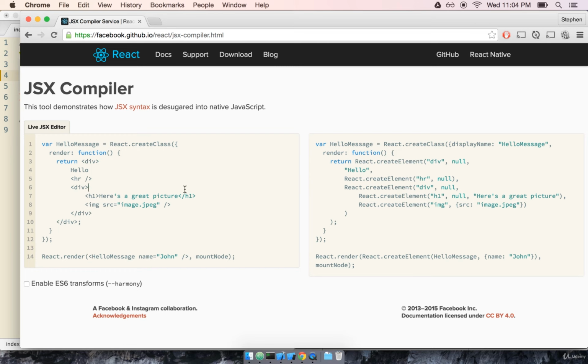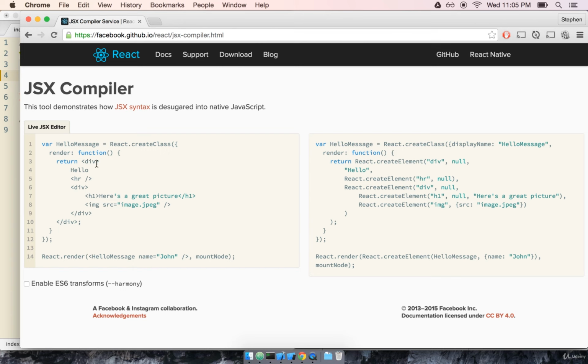There are really three important notes to draw from this example. First off, JSX describes the structure of what we want our component to look like. If we were writing React for the browser, this JSX that gets returned from our render method would create a div, some text, an HR, a div, an H1, and an image tag, and that would be pushed out to our browser. Writing JSX for mobile apps works basically the same way. It places content on our screen like images, text, and buttons.